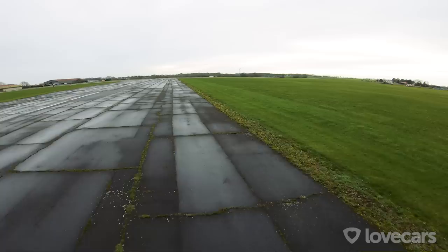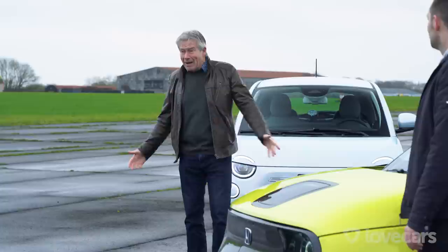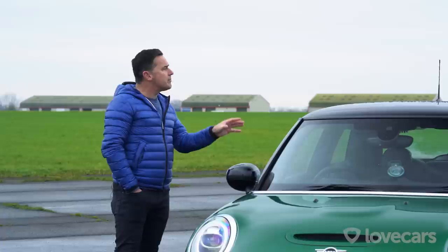"But Paul, these are city cars — why have you brought us to a runway in the middle of nowhere?" "This is the ultimate proving ground for these urban runabouts!" "All I can see is a runway with a cone in the middle of it." We're going to start with a series of simulator tests.